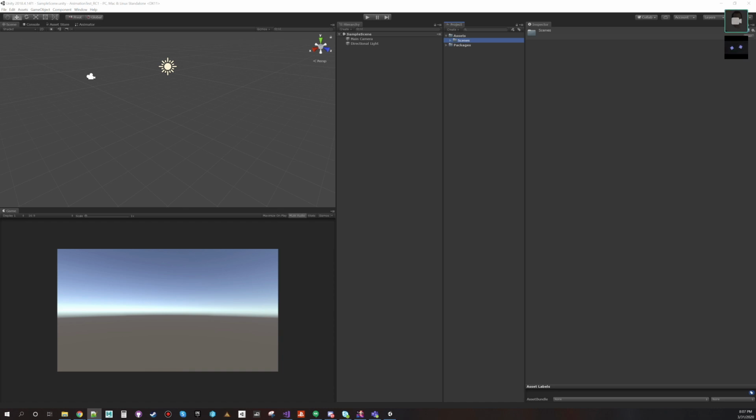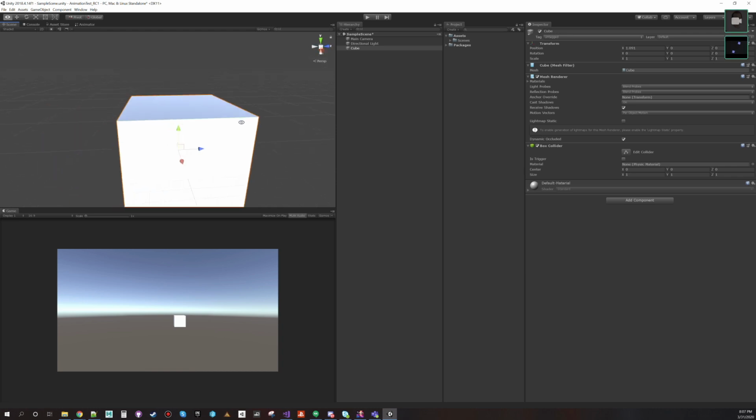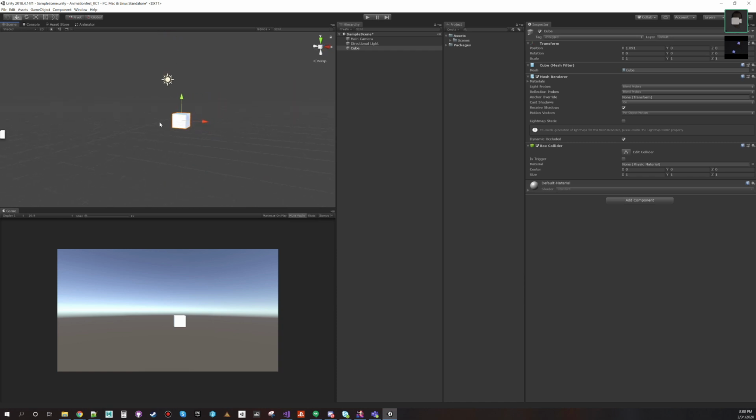Here's an example. So I have created a new 3D scene. There's nothing in here. What I'm going to do is right click and create a cube. Okay, there's my cube. It's all set at 0, 0, 0. I can frame into a beautiful little cube. And if I grab an axis, you'll see I can move it left and right. So here I am right here. I'm going to spin around because my camera is on this side. So if I move to the left, move to the right, we're all good.